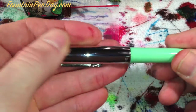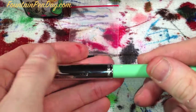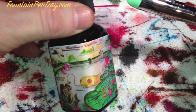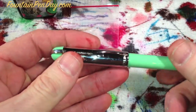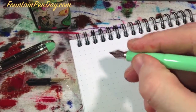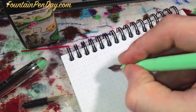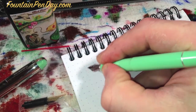I actually had to go back and make sure I knew what kind of ink I put in this, because I'm not going to change the ink out. We'll just continue on with the Newler's Black Swan in English Roses, because it gives such great shading. Before I swap it, I'll just do a quick writing sample again, just so you can listen to the nib, and we'll see if there's any difference in the sounds that it makes or how it acts.